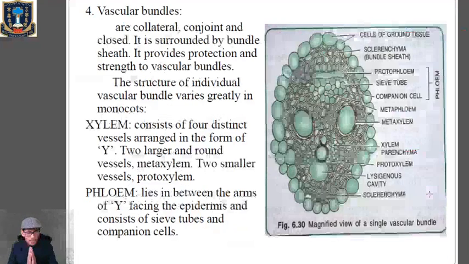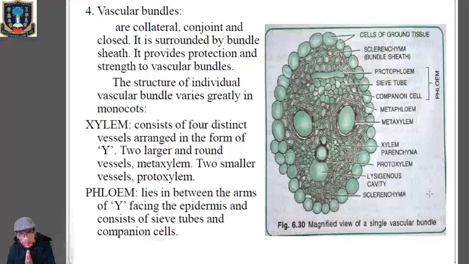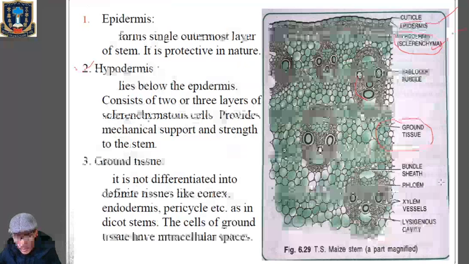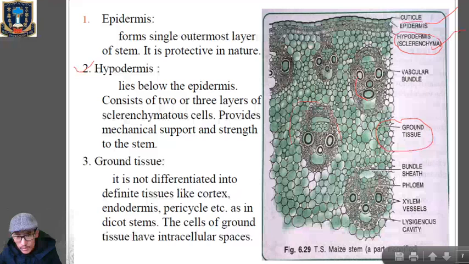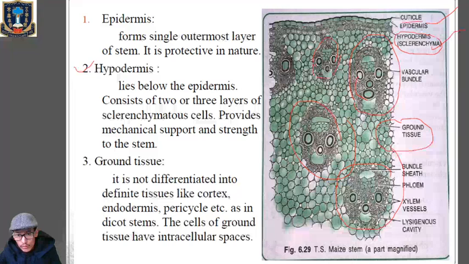Now, vascular bundles are surrounded by a sheath of thick cells called sclerenchyma cells. That's why it is also called the bundle sheath. Now we'll see the structures of the vascular bundle, that is xylem and phloem. First of all, let's talk about the xylem. I'm going to magnify the structure of a single vascular bundle. These are the different vascular bundles: the first, the second, the third, the fourth, and the fifth one over here.